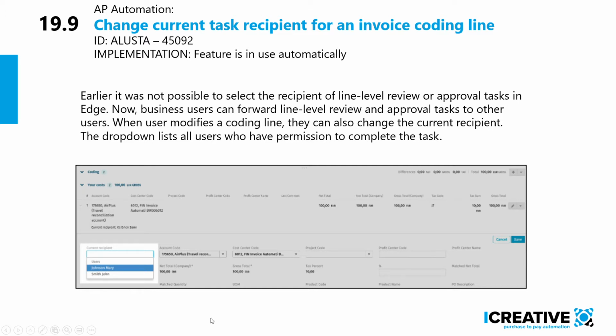For example, if you have forwarded this functionality to somebody else, you can change the name and pick out the name, so the rest of the process will be in place, and everything is, of course, changed in the log file, so everybody can see why it's changed and when it's changed. The main important part of this one is that you can send it through to other users without thinking about it. Who do we need? Which colleague of mine has the same rights? Who can do this task also?